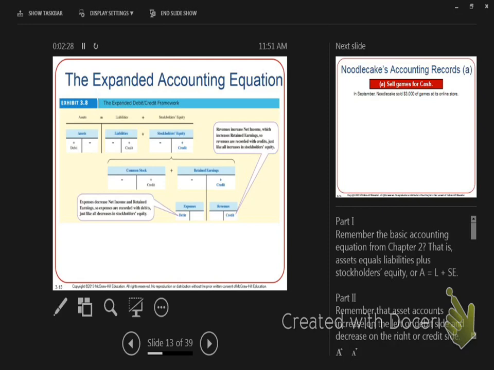Now, on this example here, they don't show dividends, but I think that's dumb because it's part of it. We just aren't doing them quite yet, so that's why I go ahead and talk about dividends going under there right now. So your revenues and your expenses go under retained earnings, and they just slide under there. So when we're doing the accounting equation, you just slide those right underneath that. So when we're talking about these journal entries next, you're going to see that.